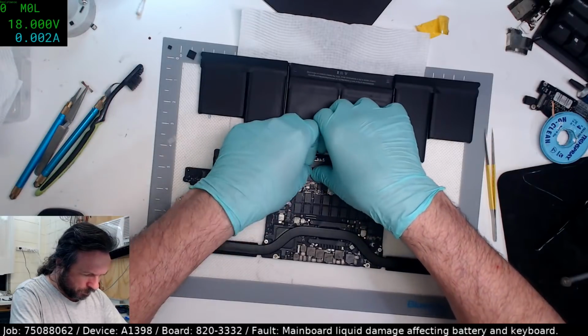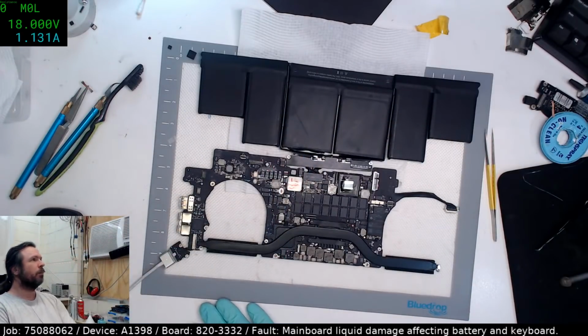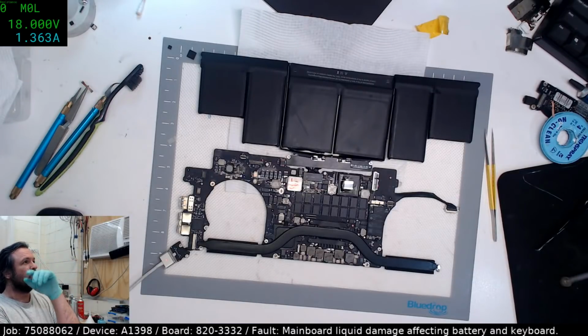Oops. Oh, whoops, wrong one. Straight off the mark, 1.3 amp. That's actually 1.4. That's a good sign. Let's hope it stays that way. Yeah, it's dropping down. Don't drop down. Go back up. This is the wrong charger.